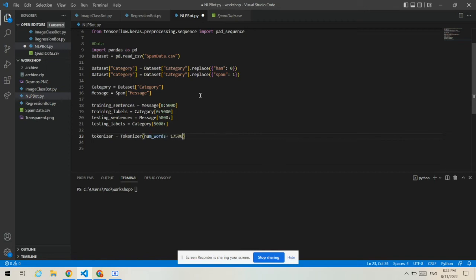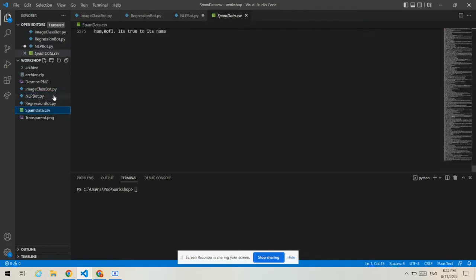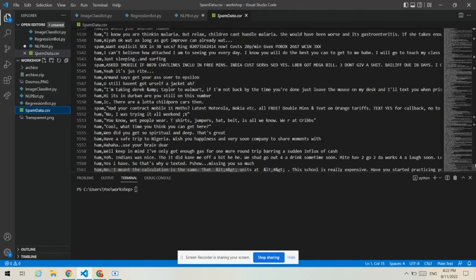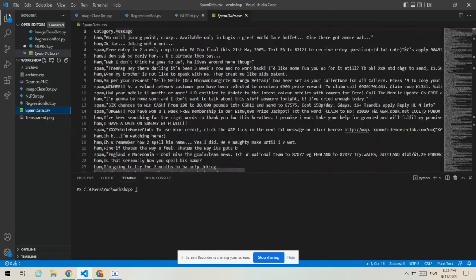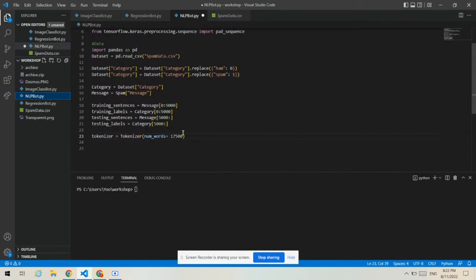The reason is we need to restrict the number of words, because there are a lot of words here and it's going to be hard to learn very quickly. So it's going to find the 17,500 most common words, and then tokenize those.